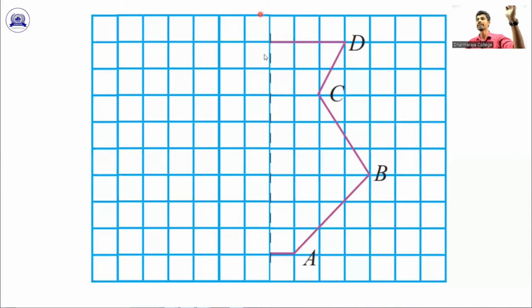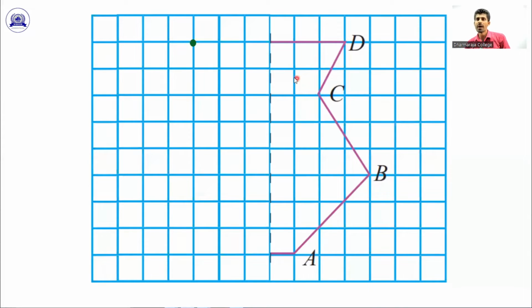Then you need to complete the other side. Now they have completed the right side. Then you need to complete the left side. Just quickly take how many squares are there? 1, 2, 3 squares are there for the right side. Then you need to take 1, 2, 3 squares for the left side. That means 1, 2, 3. Like this.